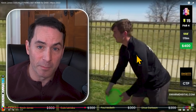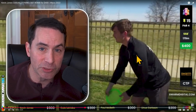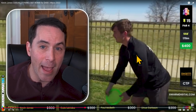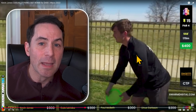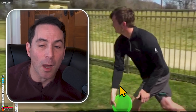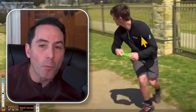His torso tilt is something you can do in your own footwork. He's attacking. He's utilizing gravity, and he doesn't do a lot of up and down like some of the other players do. Kevin Jones, I think, is probably about 5'10 or 5'11. He's not a particularly tall guy, but what he lacks in height and in the utilization of gravity, he makes up for with a ton of forward momentum. He begins that by leaning forward in his footwork. You can see he's bounding forward, disc loaded down by his left hip. He's keeping everything rotated already back, loading, sort of preloading a bunch of intentional energy.